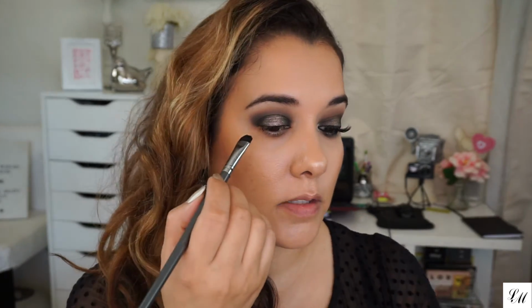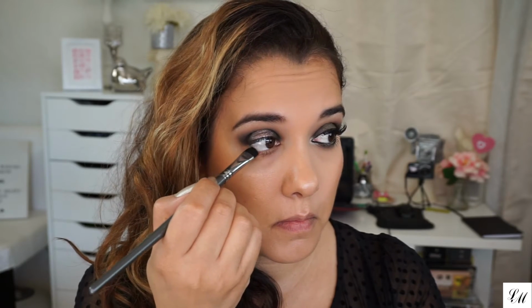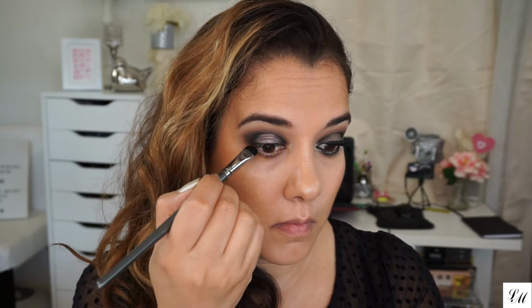And now for the bottom lash line, I'm going to go back to that NYX Jumbo Pencil in Black Bean and the brush that I used to set everything. I'm just going to take some and put it on my lash line. It's going to be hard to do and stay in frame. Just try and keep it really close to the lash line.